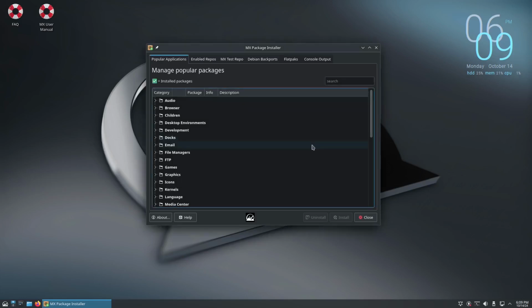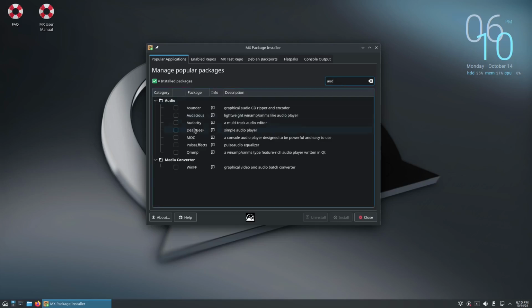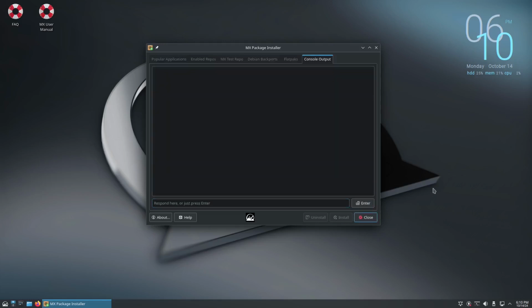Let's click OK. For example, if you're looking for another application, for example, if you are looking for audio editing, so Audacity, okay, we could click that one, and then click install.